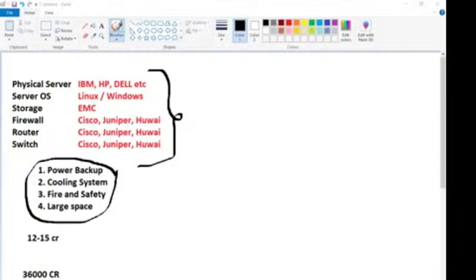What we need to do, we just need to take a cloud administrator or a team of cloud administrators. The team of cloud administrators will come to your company, and within the team, again, there can be one more team actually. So in the team, one administrator can manage your servers. One administrator can manage your server operating system. One administrator or a group of administrators can manage storage. A group of administrators can manage firewalls, and a group of administrators can manage the router settings.